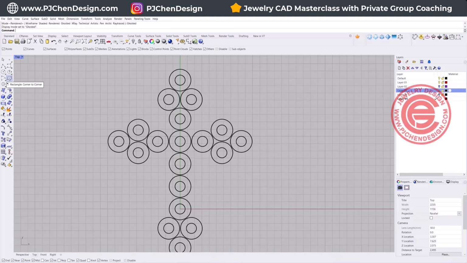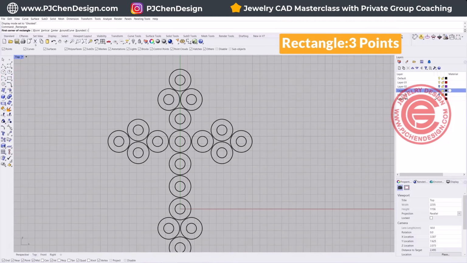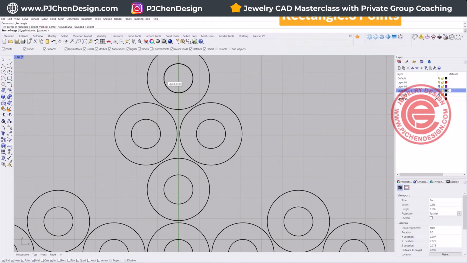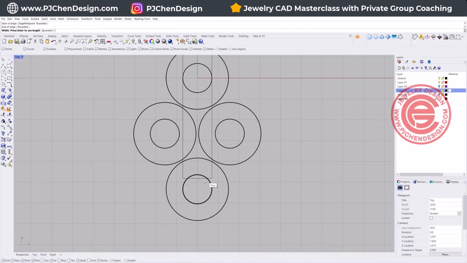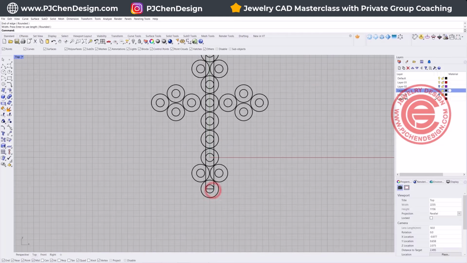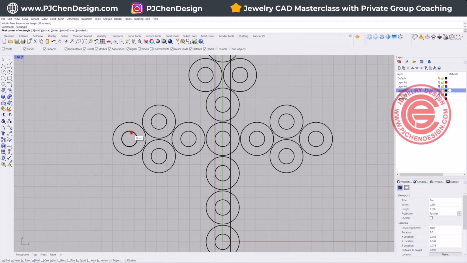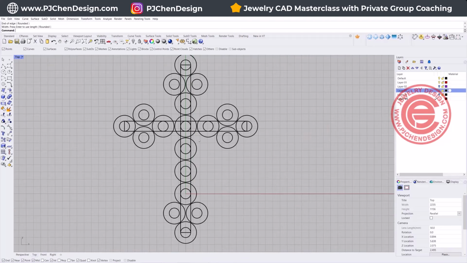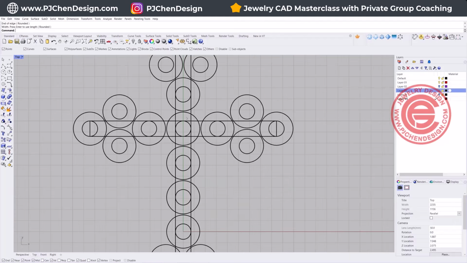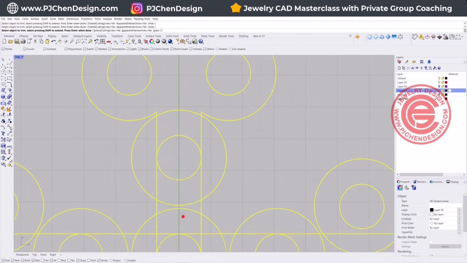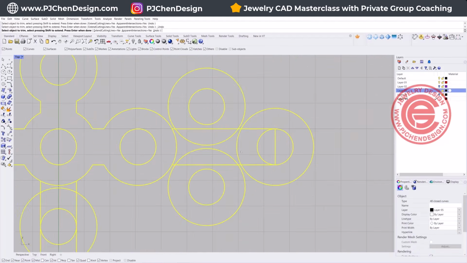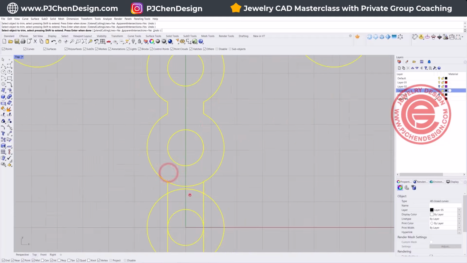So let's go ahead and use the rectangle, and I want to use 3 point. I'm going to snap into the quadrant here, all the way to the bottom right here. And I'm also going to do another one, quadrant here with the 3 point, and all the way to the side. So those are the metal linking everybody, but I do not want the hole to be blocked, so we're going to do a lot of trimming. I'm going to fast forward to get the result here.